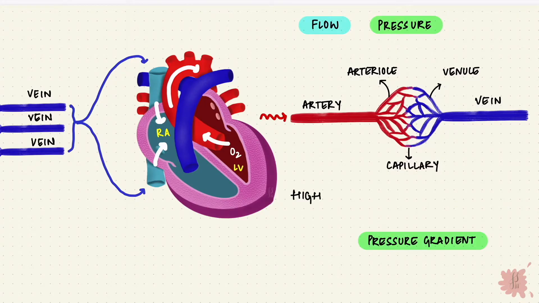Blood flows from higher pressure to lower pressure. So there has to be a difference in pressure at two ends of the vessel for blood to flow from one end to the other. And that's the pressure gradient.